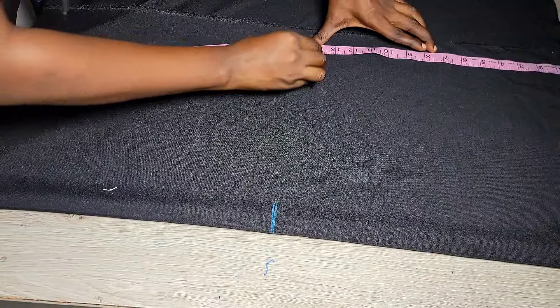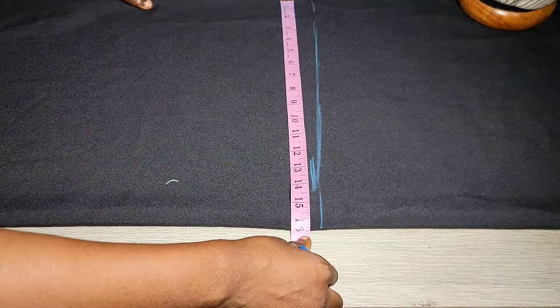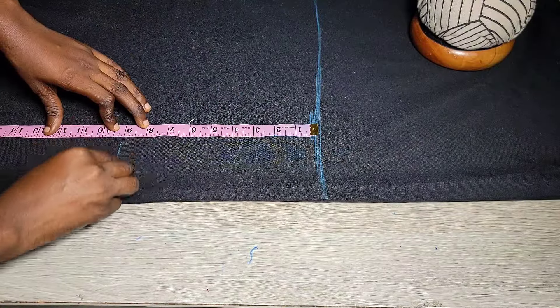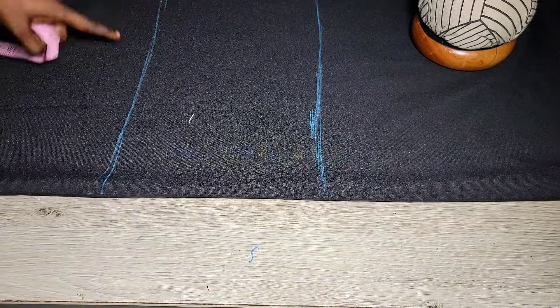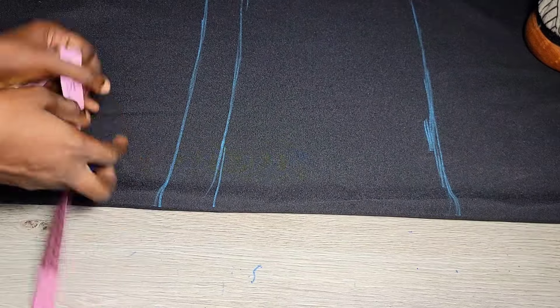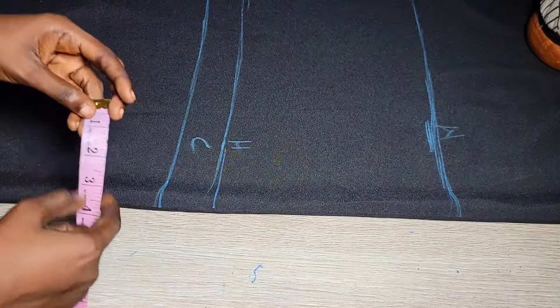The reason I'm using 60 inches here is because I measured from my half length. I want the full length of this outfit to be 60 inches because I wanted it to touch the floor — so use the length you prefer. Next, mark out your hip length, which is nine inches for me, then mark out your crotch length of 11 inches. Then measure your crotch extension on those three lines — the waistline, hip line, and crotch line.